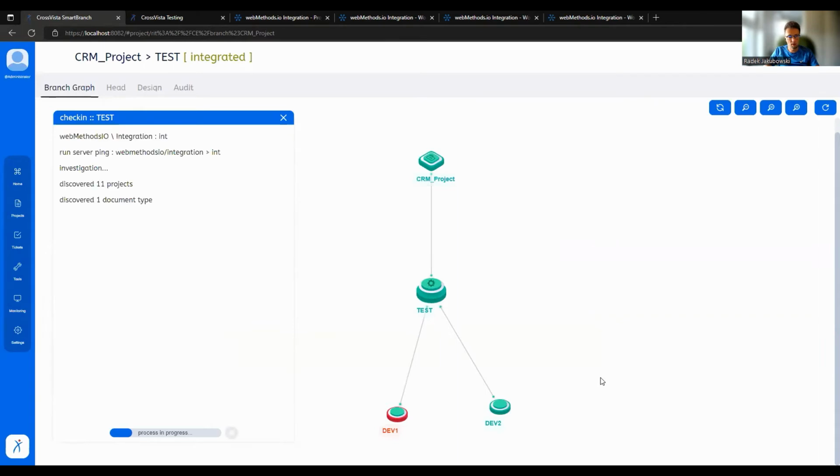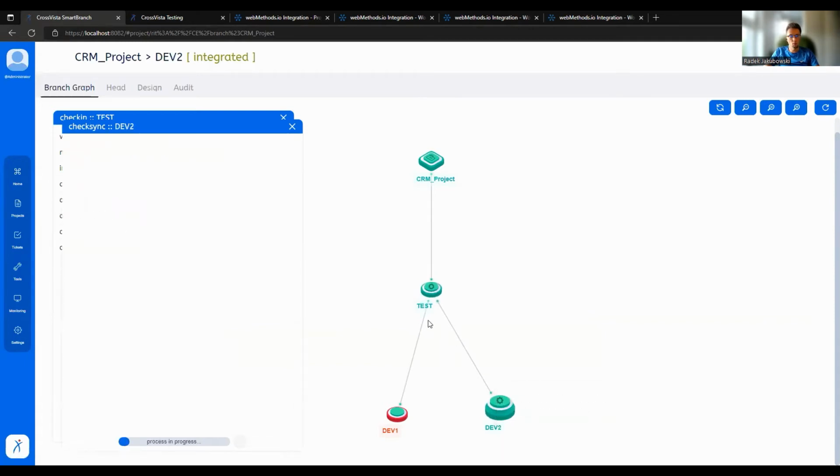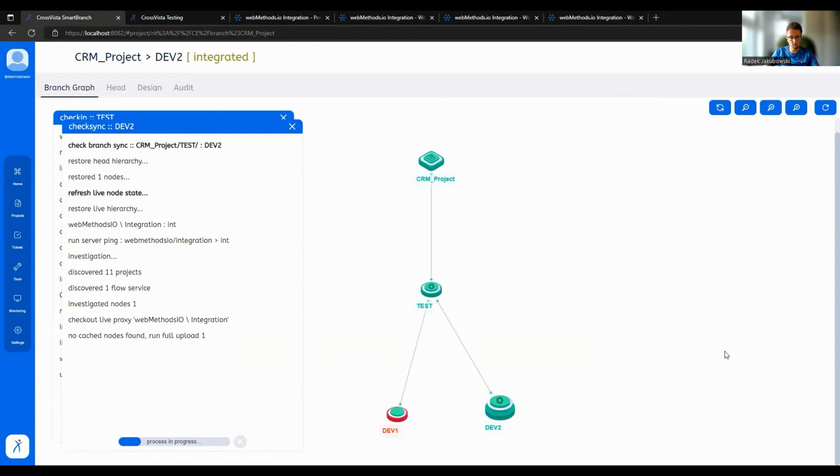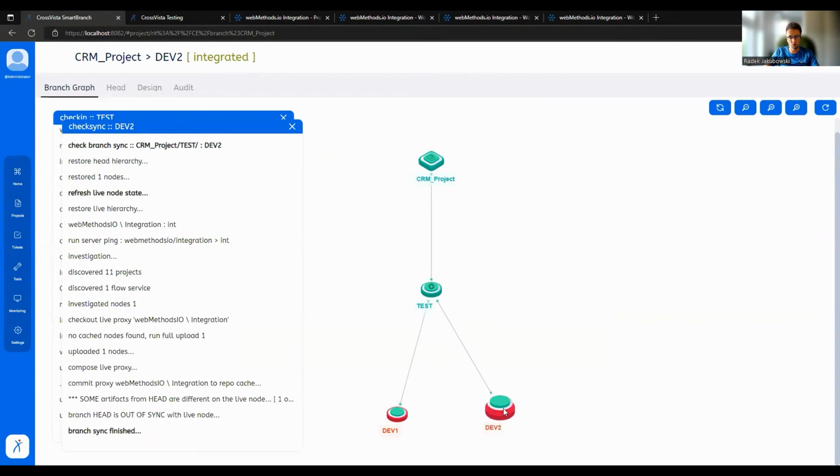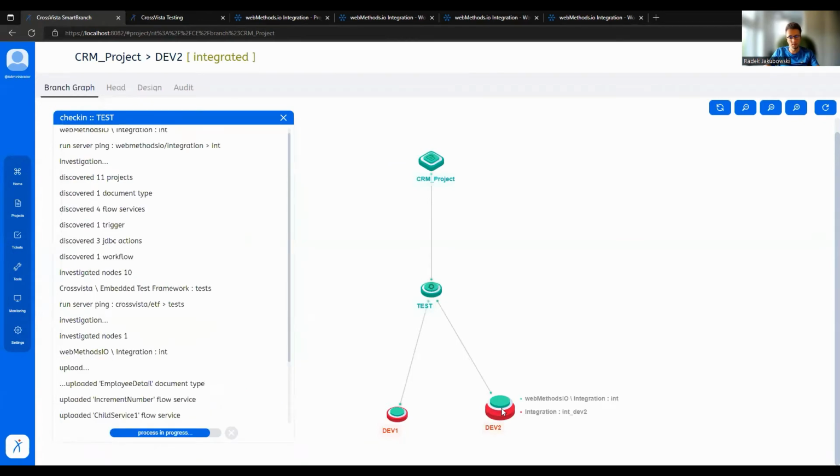While we're doing that, we can check my development branch if it's in sync. Hopefully not, and because we did the change, we'll commit that change to my dev2 branch, and then move that change from my dev2 branch to the test branch, and in test automatically test it, and depending on the test results, we'll know whether my development was good or not.